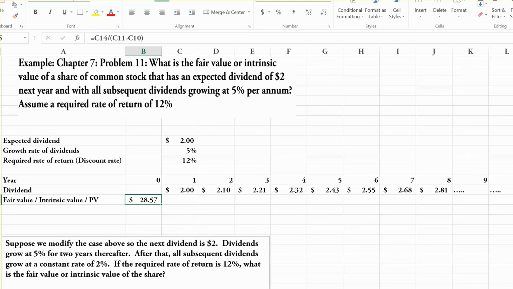So the same thing in Excel. I just wrote out these numbers to show you what it looks like and to point out that this is a perpetuity, so that's why you see the dots here. So it continues for a long time.